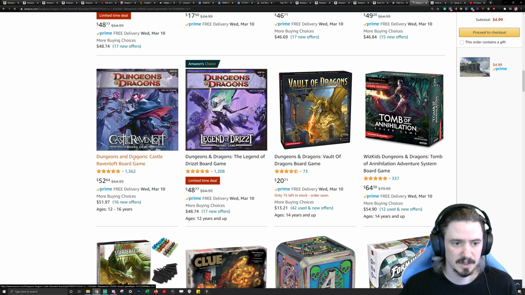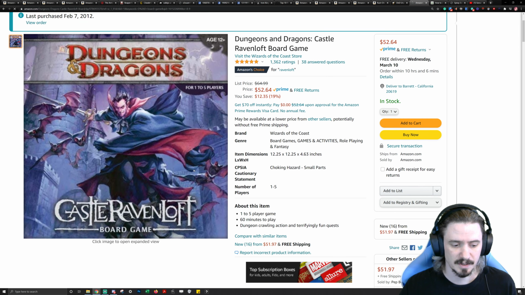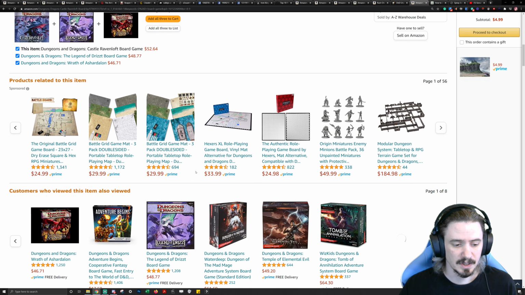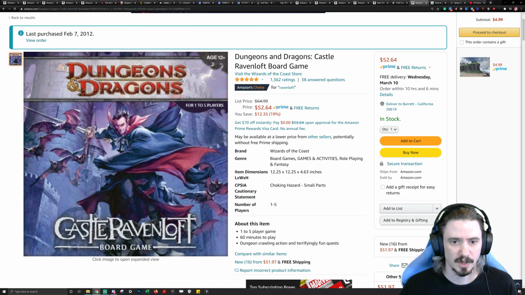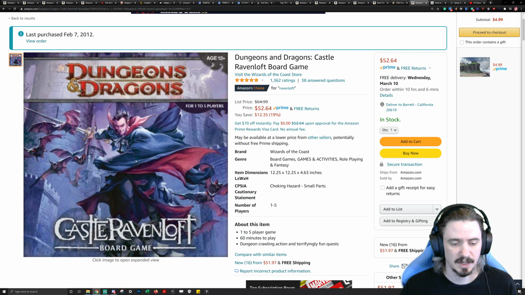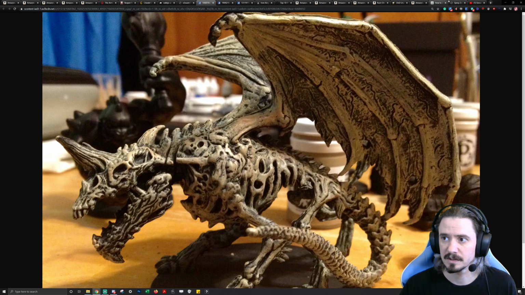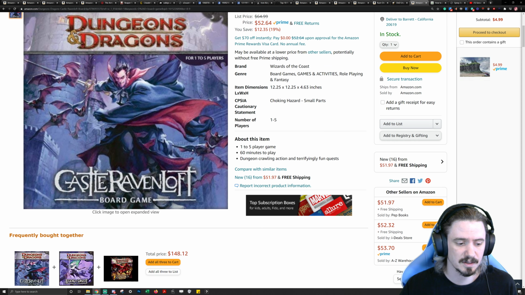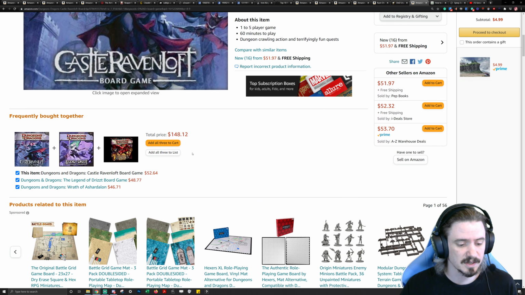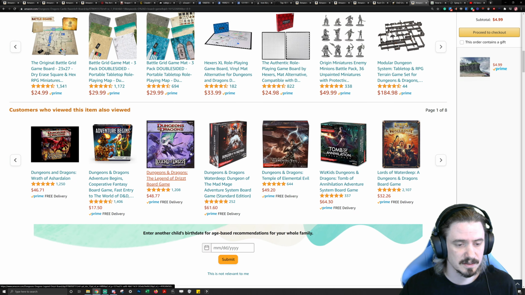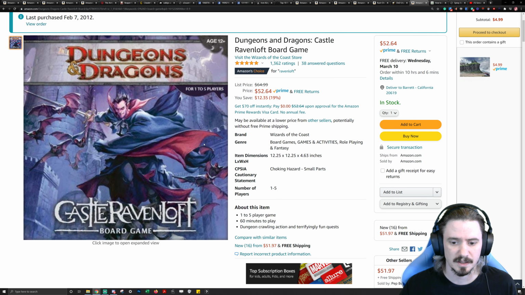So if we were to look at the Castle Ravenloft and you're running Curse of Strahd or whatever, you will get a Strahd miniature. You will get a Dracolich miniature, which is the one I showed you guys earlier. This guy right here came with that set. I'm pretty sure it came with the set. There is a zombie miniature that comes with this, or a bunch of zombies. There's skeletons. It's a really nice set, and I think in the end, it ends up being like $1 a miniature or somewhere in that price range.